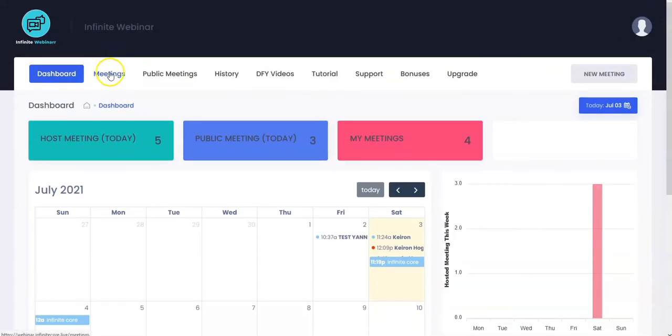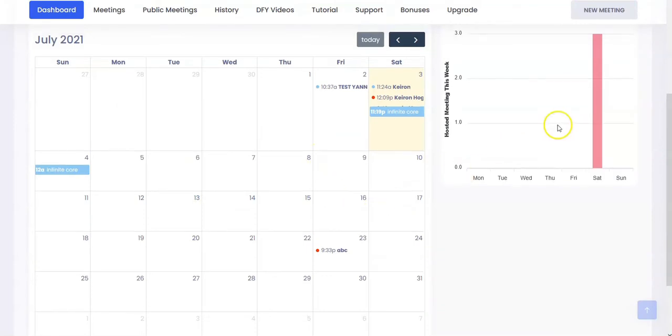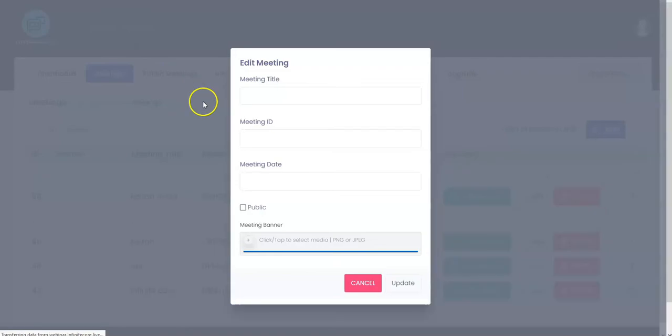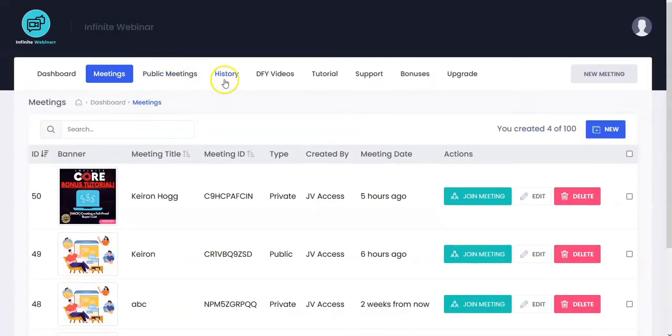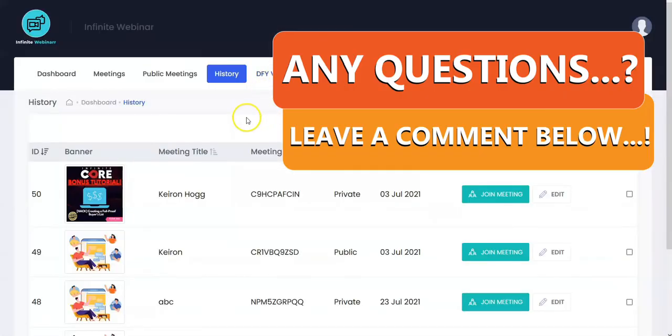This app basically shows you the dashboard. It will show you where you can plan out scheduling a webinar and give you your meetings. This is a JV Access product at the moment I'm looking at. We're doing this review from it, so a couple other people tested this out. They have it set up so that you can join the meeting once they've set it up. And then you're going to look at some history.